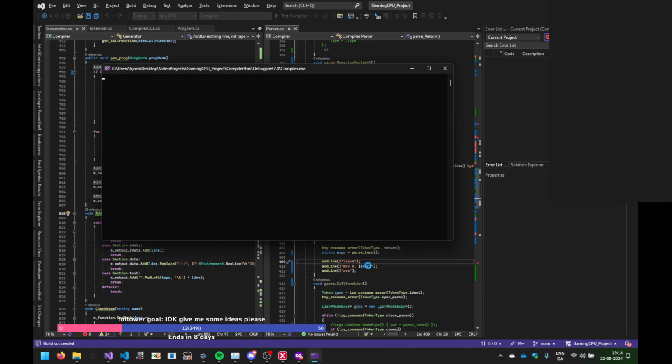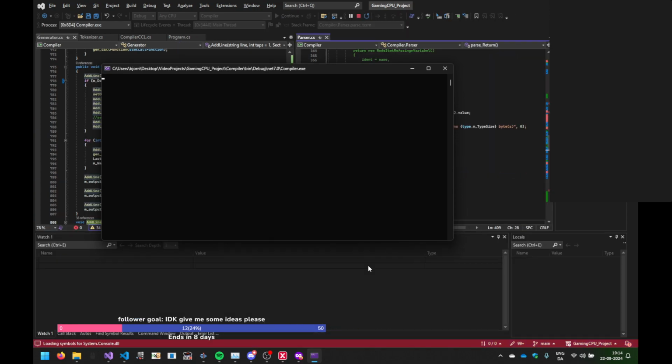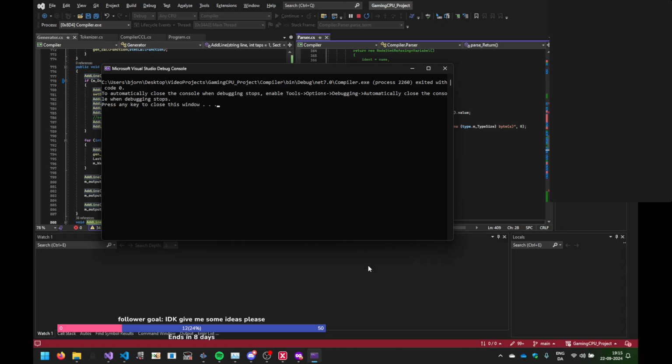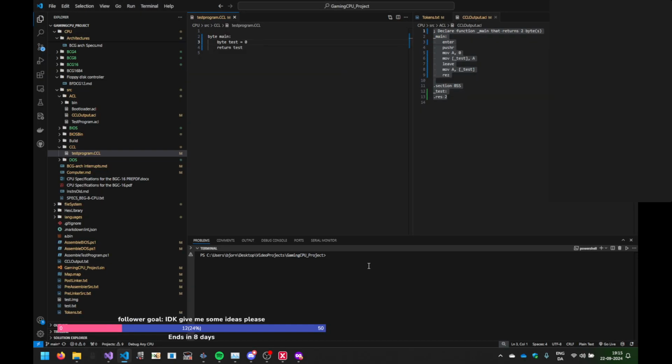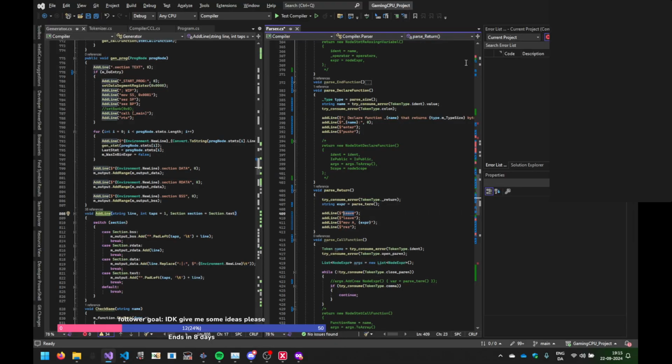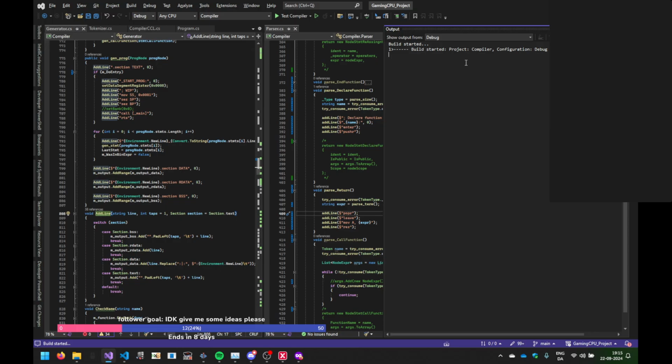Okay, just like that, we got it. So now we are entering a new call stack, and actually I forgot to say pop R and then leave.